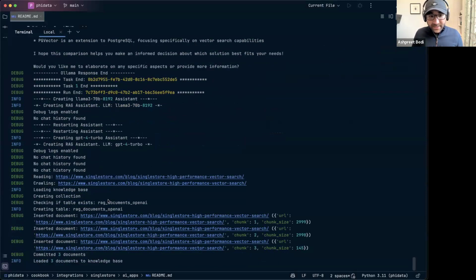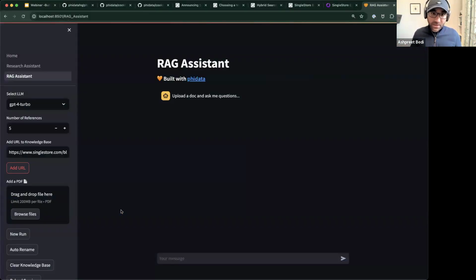Behind the scenes, you can see that it's creating the table RAG documents OpenAI. Again, this is because the open source models are using the Nomic embeddings, whereas the OpenAI models are using their OpenAI embeddings. Both cannot be stored in the same table, neither can they be used for cross search. So now we've added that.